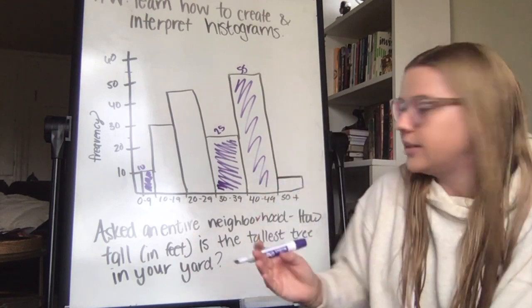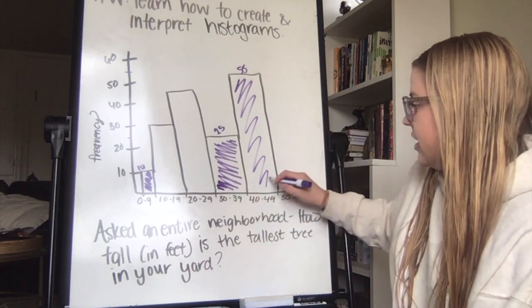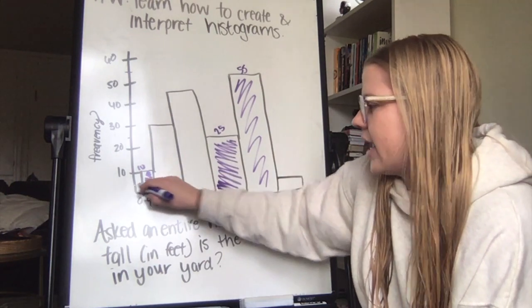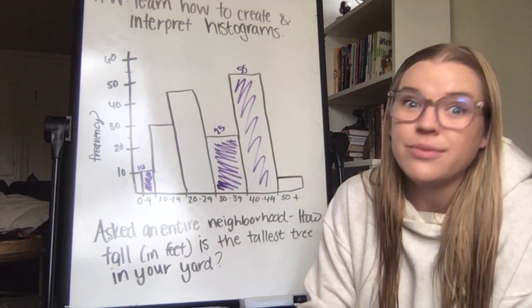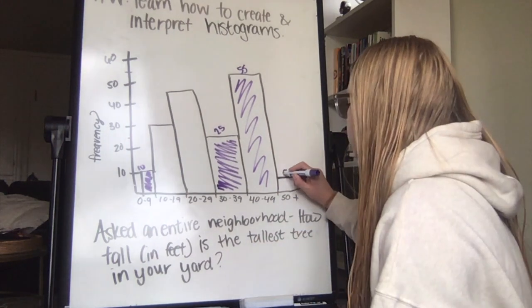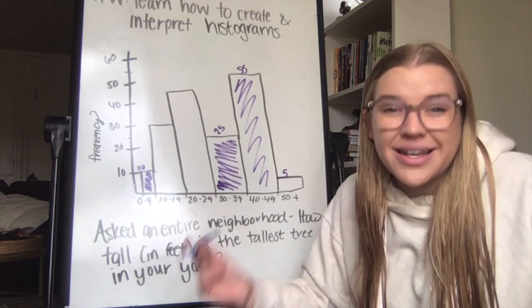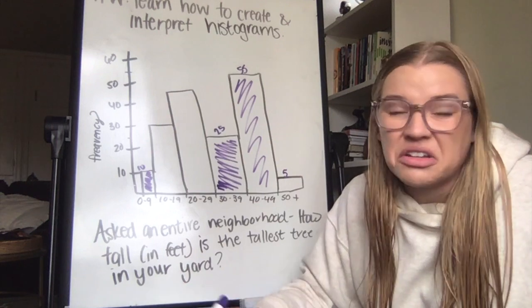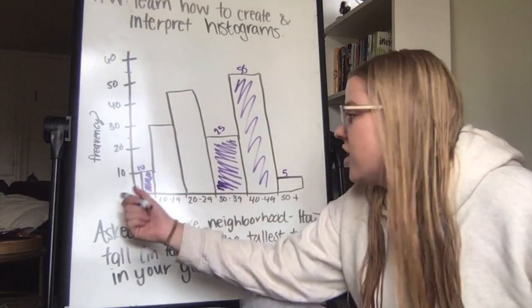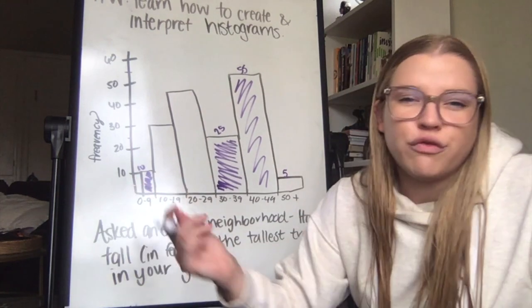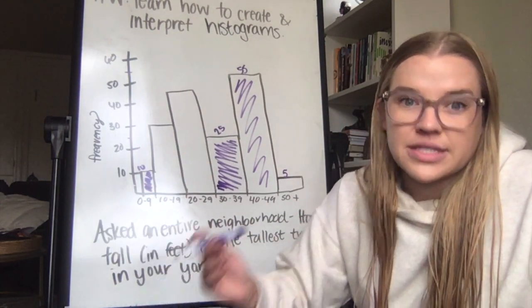Or 50 feet exactly. That is right in between 0 and 10. Now, what number is halfway between 0 and 10? That would be 5. So this column is going to be about 5. Again, I'm estimating here. It could be 4, it could be 6, it could be somewhere around there. I don't have exact boxes to measure. Honestly, that probably looks closer to 4. I'm just saying 5 for the sake of this example.